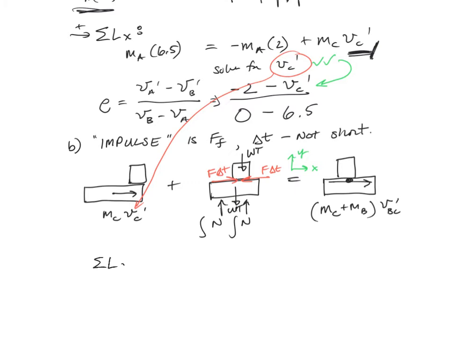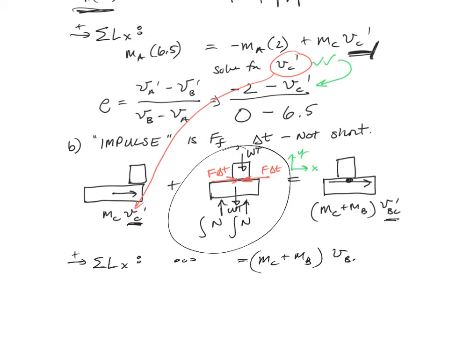And now I can sum momentum in the x direction. So that'll give me the velocity, obviously. We've got a known there. Nothing comes out of that diagram. And on the other side, we've got the masses times v bc prime. So that'll give us the ability to solve for v bc prime. But it doesn't give us the answer for how long it takes. The answer for how we're going to find that is sitting on one of those red arrows. And so we need to expose a red arrow.